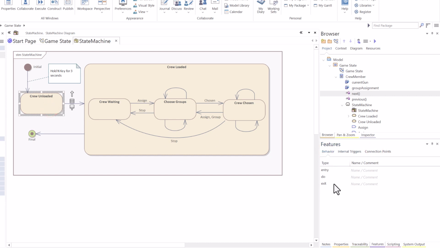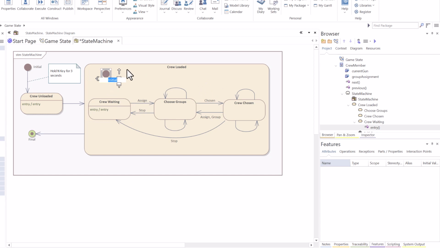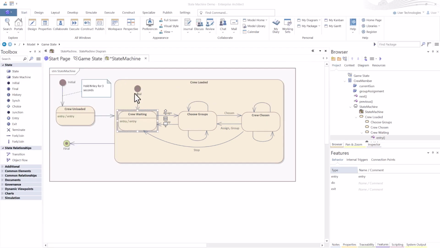And in this particular state, we have an entry. So I'm just going to use entry. As we're entering this state, the first state, it has an entry. All right. And how do I know that? Well, we have an initial to this state and a transition to this state. All right, I'm going to move this out here outside that line so it's clear.